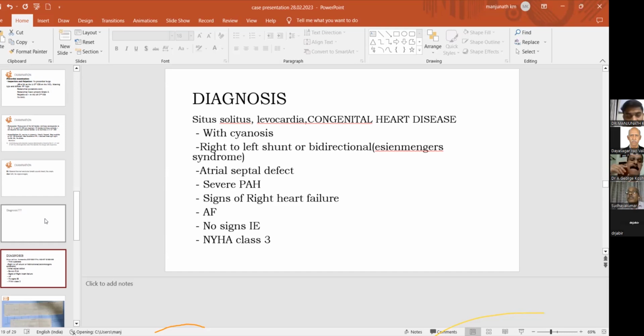Okay. Fine. Why did you say severe PAH? What is your definition of a severe PAH? In the examination, you better have to be very careful in writing these things, because you're sticking out your neck. You just say PAH. Why do you want to say severe? What is your definition of severe PAH?